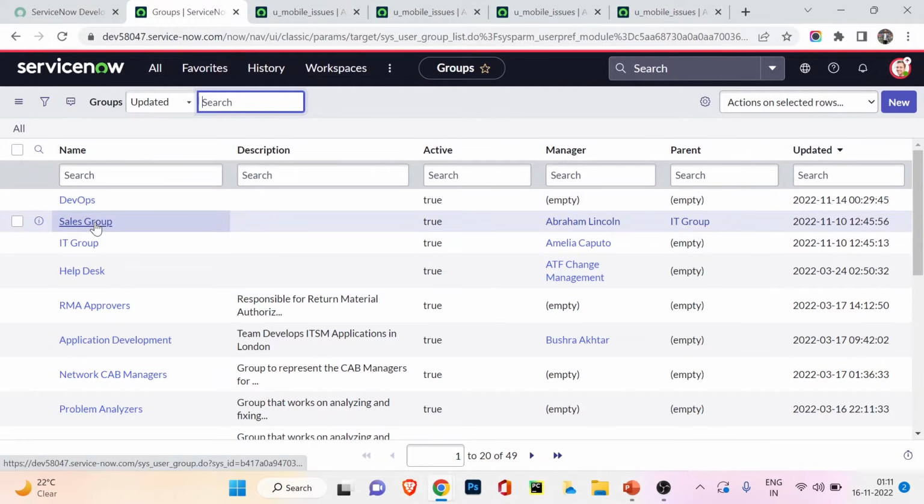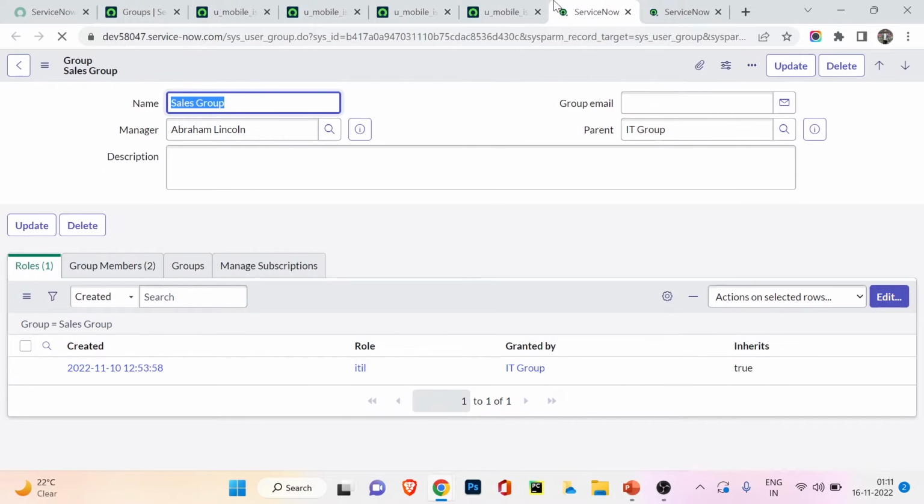And if I open sales group and IT group, you can see sales group is a child group because the parent group is the IT group. I have shown you how child and parent groups work and connect with each other. Now, if you missed the video, you can watch it and clear the concept. It was very important. Then I will work in the IT group. So IT group is a parent group. So whichever roles I'm going to apply here, it would be applicable for the sales group person also because sales group is the child group.